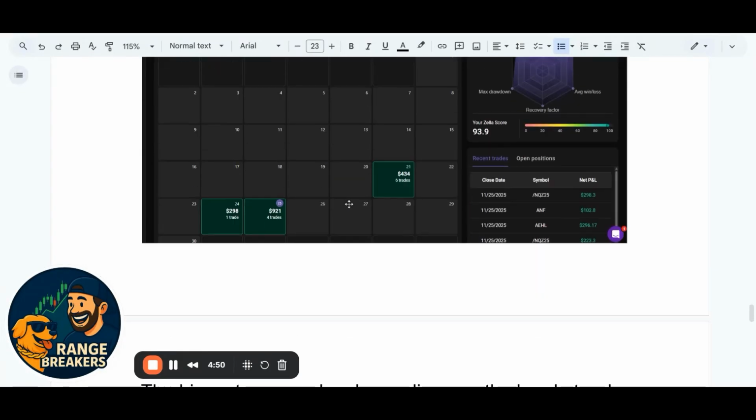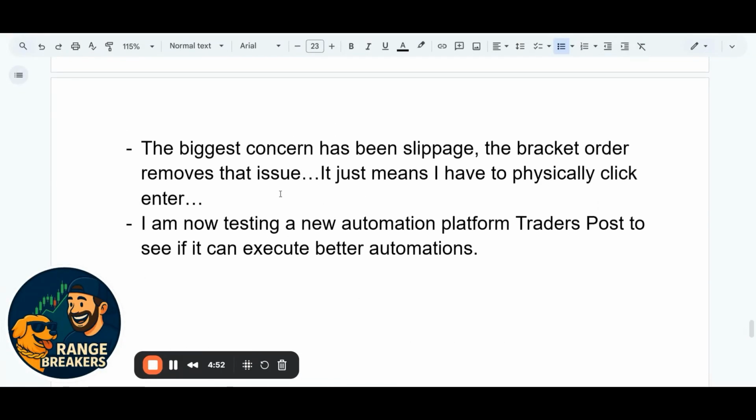I am working on one other thing, which is Traders Post, and also there's one other automation platform that you could take your TradingView Pine script and execute that. The biggest issue I see is that none of them that I've seen, other than one option, maybe Pick My Trade, allows a static take profit and stop. So we will see if that's going to happen.